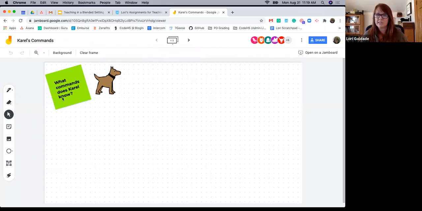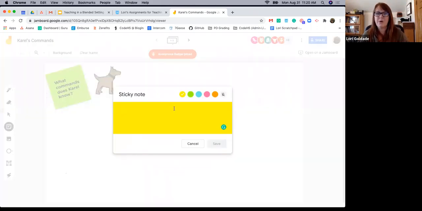I just used a sticky note here for what commands does Carol know. To list some of your commands, come over to the left side, click the sticky note, and it's going to pop up on your screen, and you can tell me right on this sticky note what commands Carol knows.